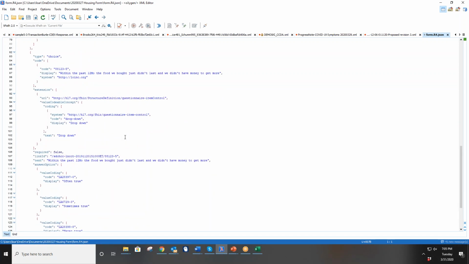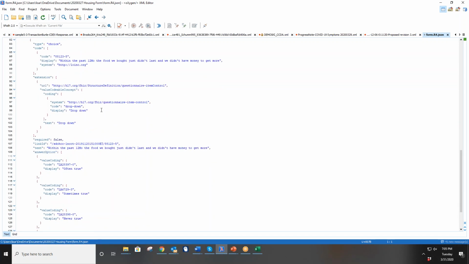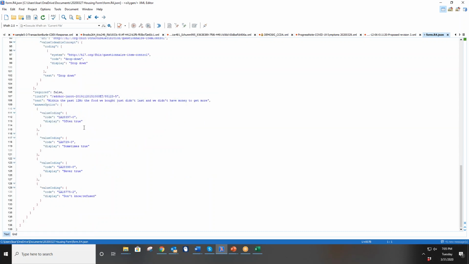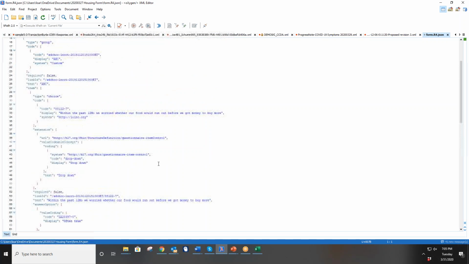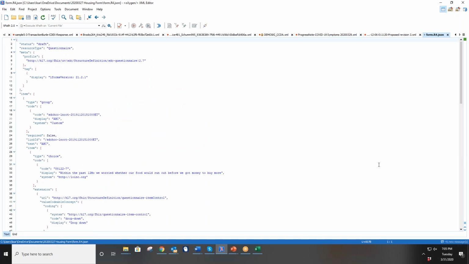Then you have a second question and a drop-down list with the possible answers there. And that is your questionnaire resource, all created and populated using the concepts available from the master list.